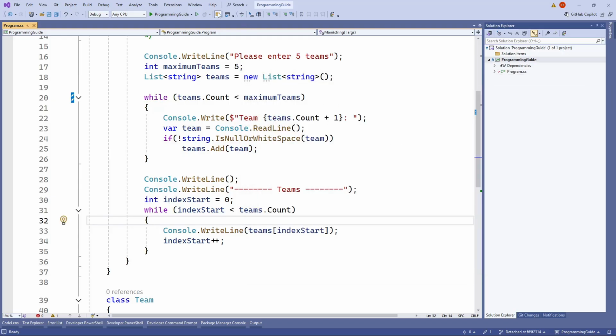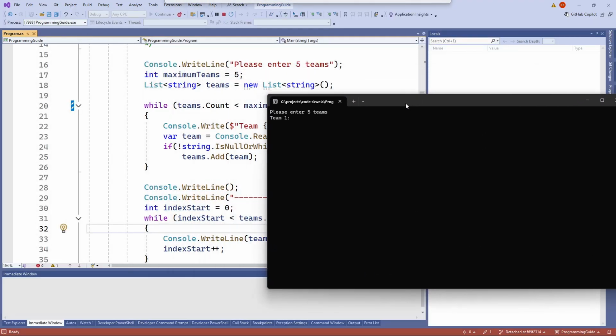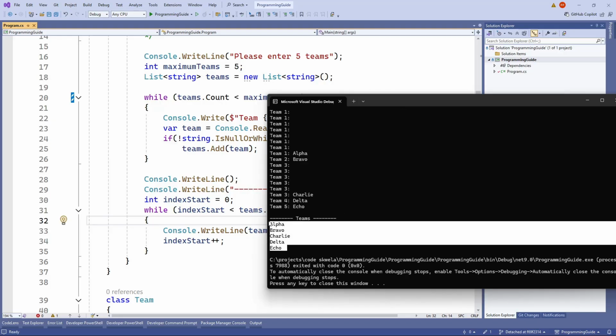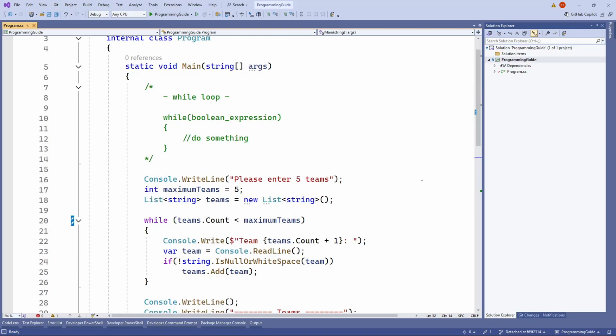Okay, so again, if we try running this while skipping the entering of a team name, it will just keep asking you for team names. Once you enter one, it asks you to enter another name. If you skip, it continues asking you for another team until you've completed 4 team names. Once that completes, the team names are displayed at the end. Okay, so that's one way of using the while loop.